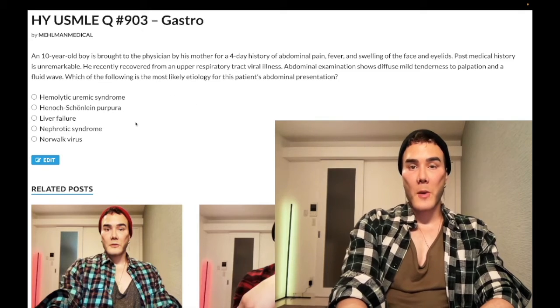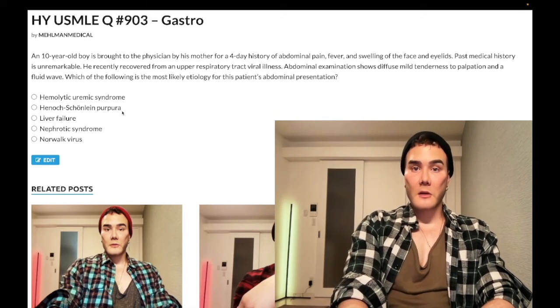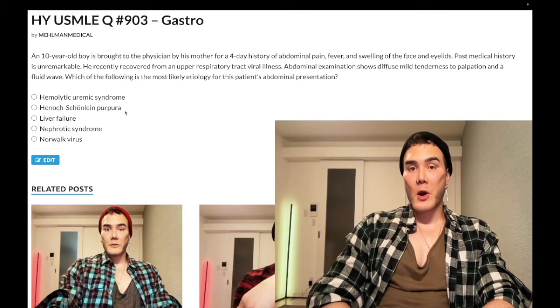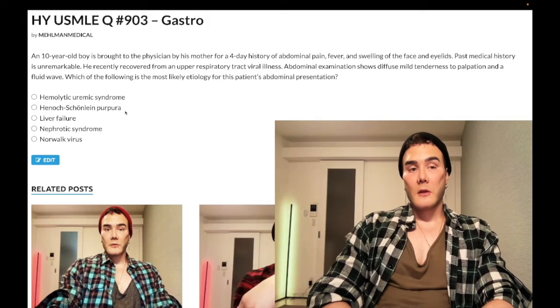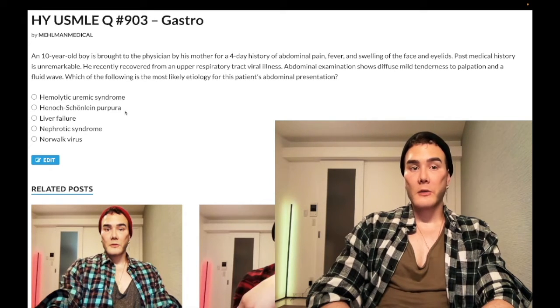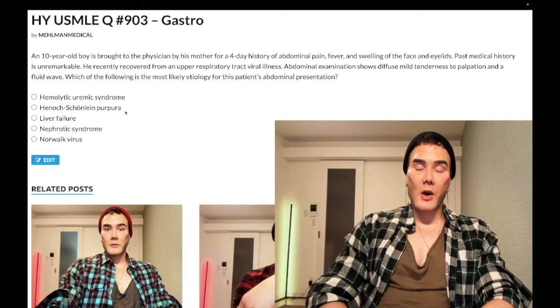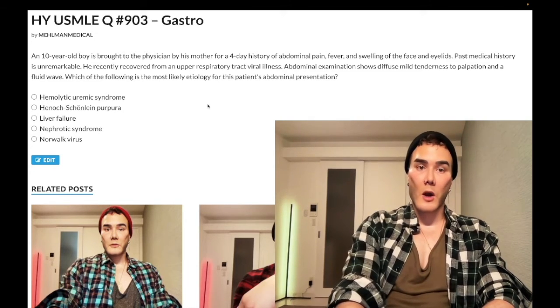Choice B, Henoch-Schönlein purpura, wrong answer. High yield diagnosis for PEDS 2CK, non-existent on Step 1. It's going to be a viral illness that precipitates purpura in the buttocks and thighs. So it's a tetrad, that's number 1. Number 2, IgA nephropathy, red urine. Number 3, arthralgias. Number 4, abdominal pain. You need not have all 4 in the tetrad, but that's classic. Wrong answer.